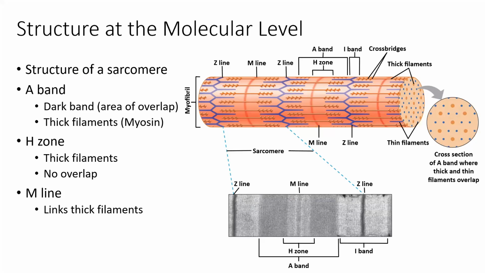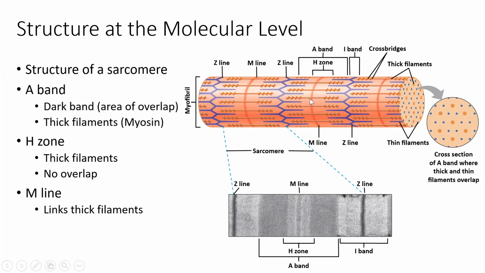And so what they saw was that these staining regions represented different amounts of protein, so different areas of the sarcomere where there was a presence or absence of those thick and thin filaments. If you look at a sarcomere, there's the A band of the sarcomere. This is the area of a dark overlap between the thick and thin filaments. Here we can see the thick filaments are in orange in the center. The thin filaments are in blue, and these are going to be the outer borders of a sarcomere. So one sarcomere is from one Z line to another Z line. From blue to blue is one sarcomere.